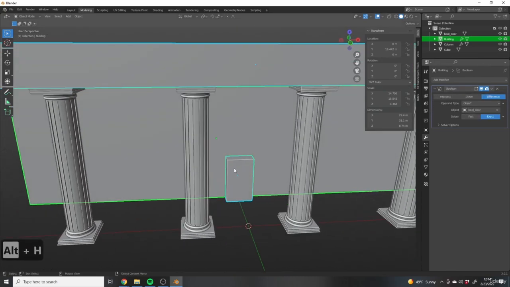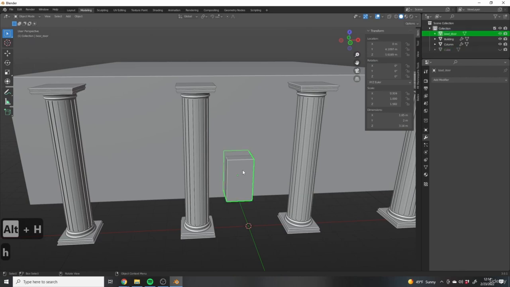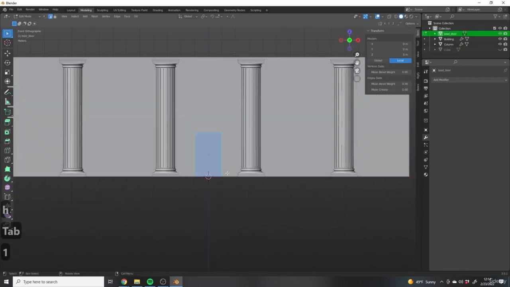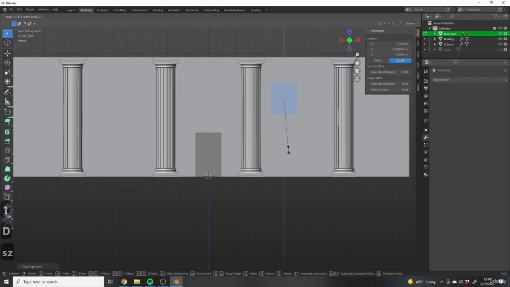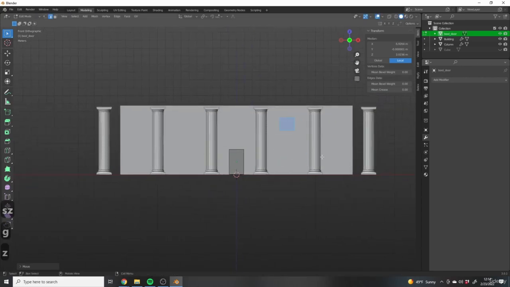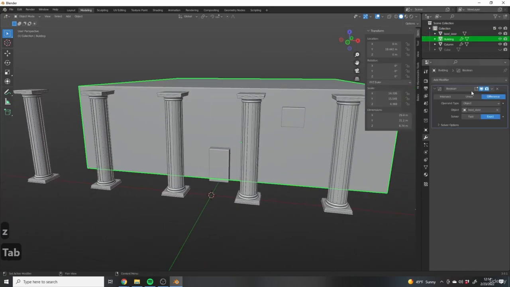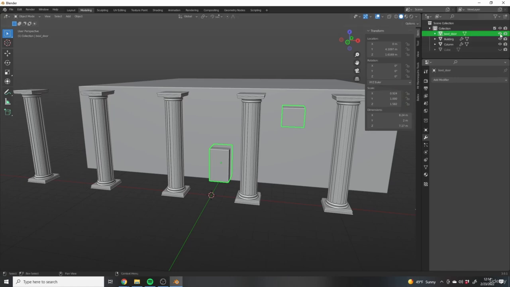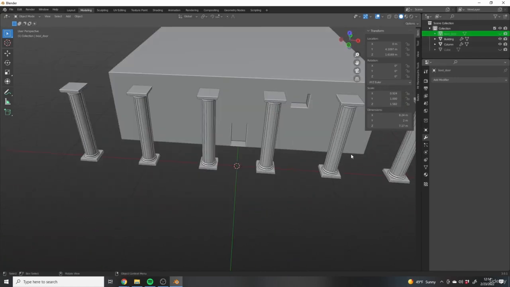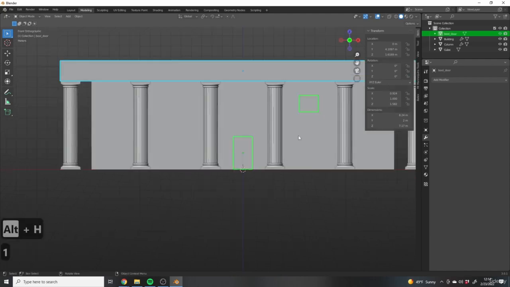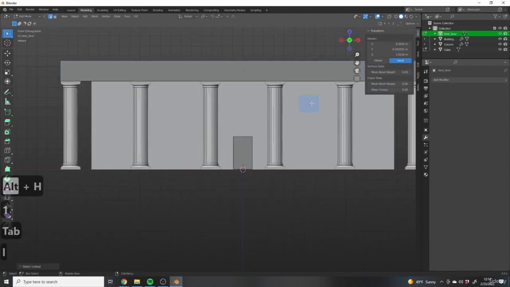Or alternatively, you could, in edit mode, duplicate this and scale it to be a window size. And now this is all one object. So this Boolean modifier is still referencing this object. So if we hide it, you'll see it now has a door and a window cut in because it is all one object. So there's a couple different ways to do things.